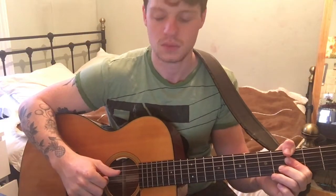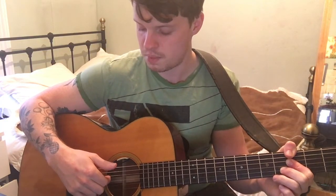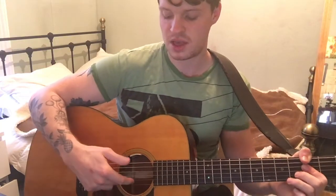Now with this hand, we're going to do pretty much the same thing. We're going to go thumb slaps on the 6th string, index finger plucks up and out on the 4th string, thumb slaps down on the 3rd string, then we have the index finger plucking up and out on the 2nd string. So we've got. See that?